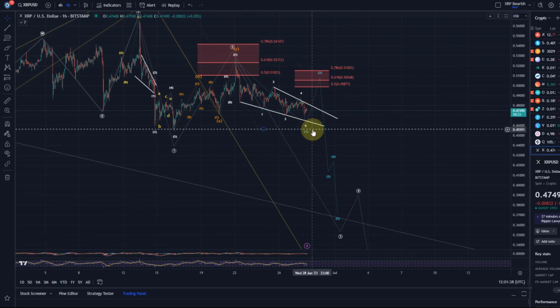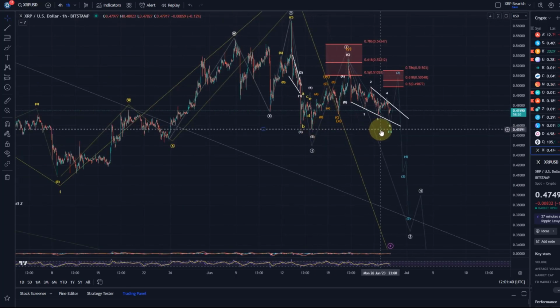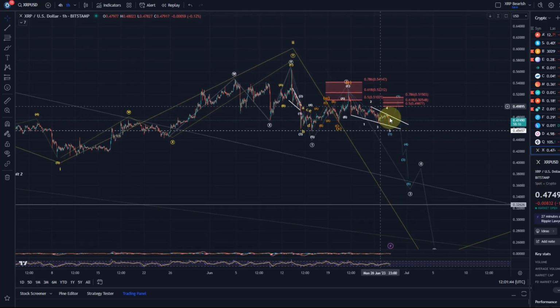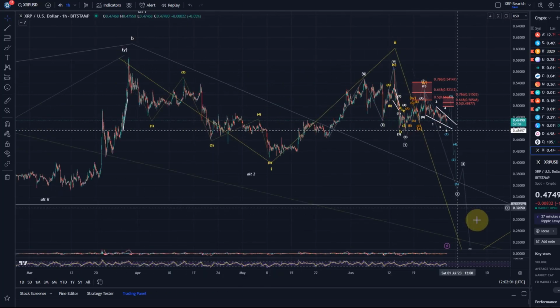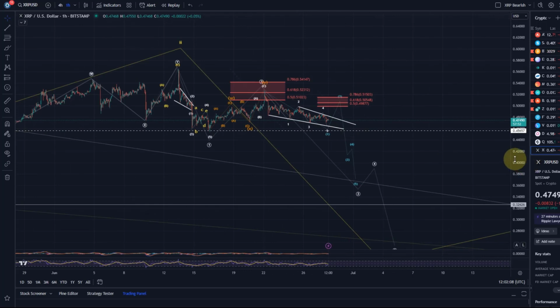Obviously, it can break down straight away. I would be surprised if this breaks directly through here. It would be in line with the bigger picture and the larger assumption that price will come down further, but I think we see a bounce before coming down. It has just been far too stubborn. We had a lot of support here. Here it found support, and it's probably likely going to find some support here. Here it found support. So it's very stubborn. It doesn't really want to go down much further. We had a lot of support back here in April. Same price range. So that's sort of what I'm looking for.